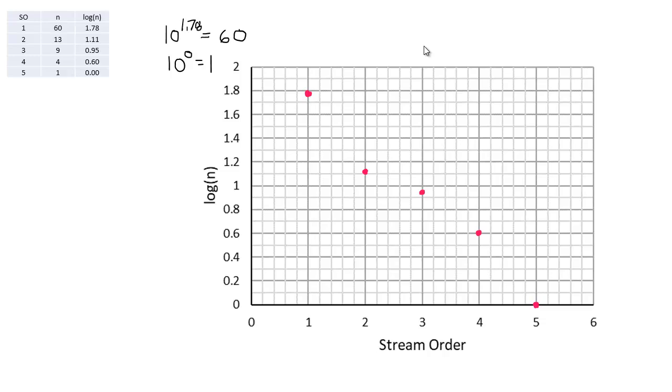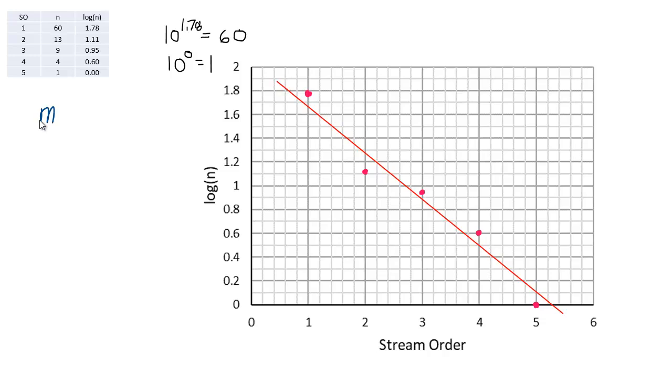And so the next thing I'm going to do is by eye, I'm just going to try to fit a line through these data points. And here's my best estimate of what that line looks like. Again, I didn't fit this rigorously. I just put a line on and tried to move it around until it sort of fit through the data points. And the next thing I want to do then is calculate the slope of this line, the slope m.